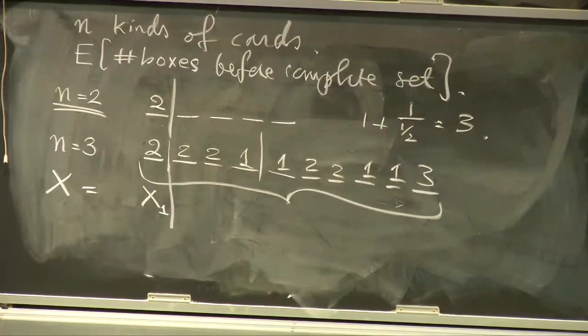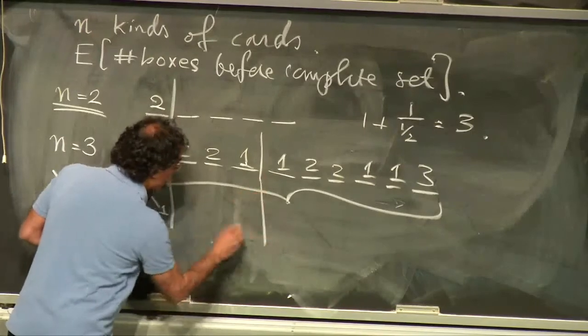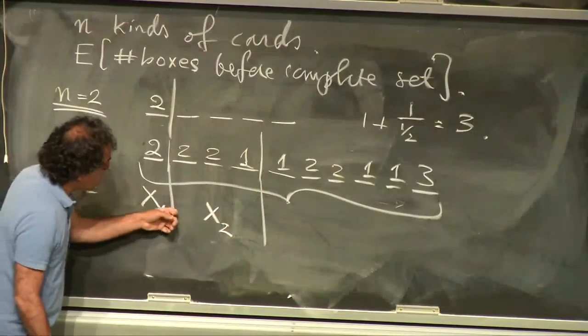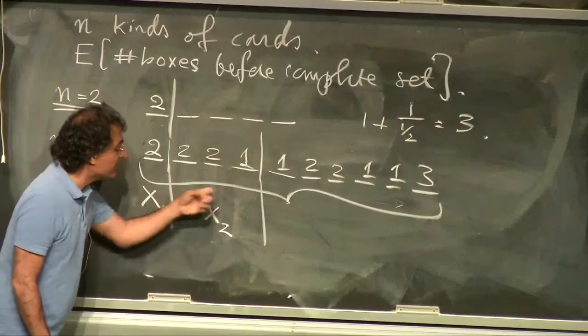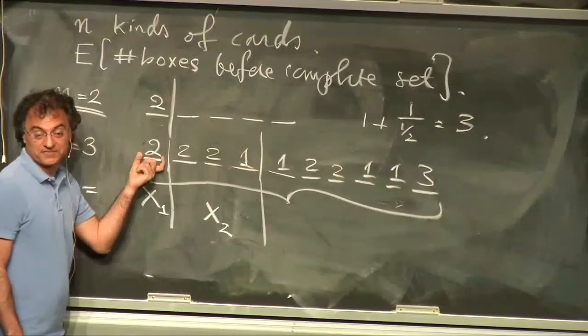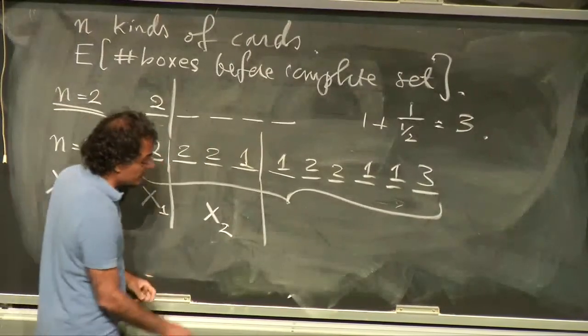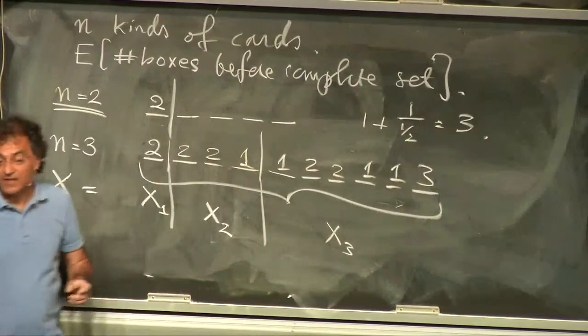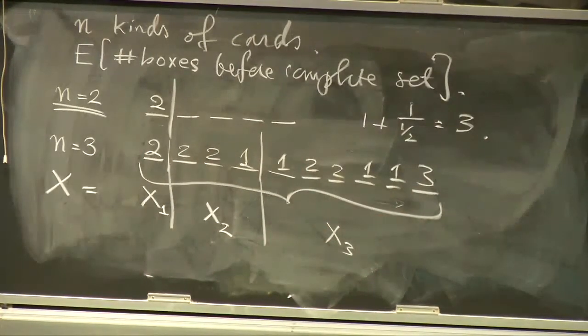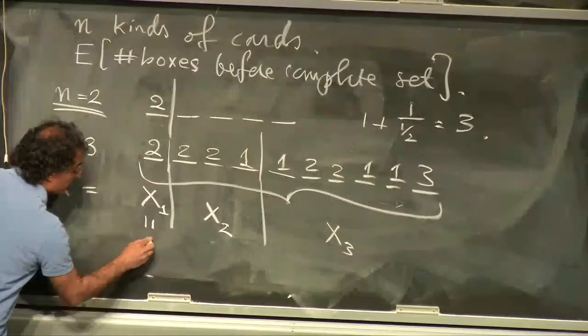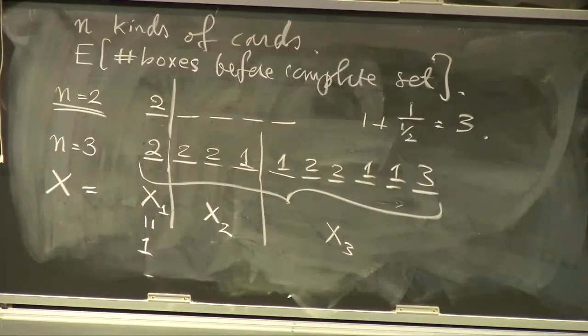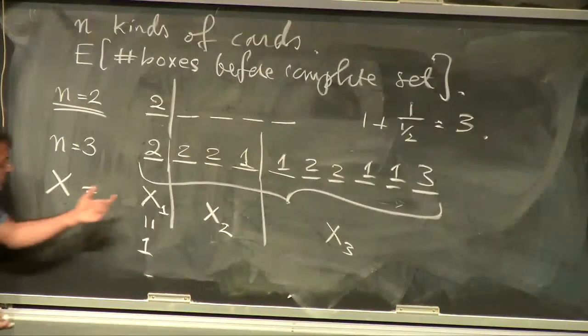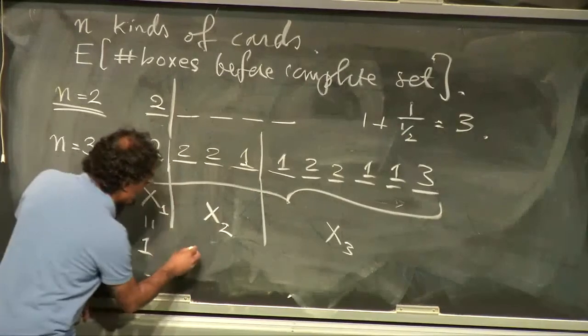The first cereal box you buy, you already saw the first card, right? Some card, some new card. Then we say, here's x2. It's the number of boxes we had to purchase to get the next card after the first one. Right? And then this is x3, the number of steps it took us to find the third card after we already saw the first 2. Okay, so x1 is always 1. x2 might be anything, right? It can be small, it can be large, but what can we say about the expected value of x2?